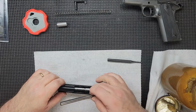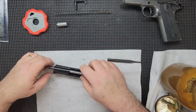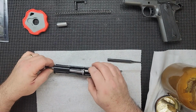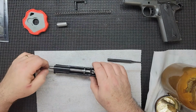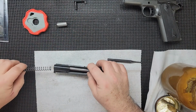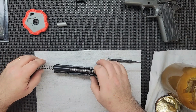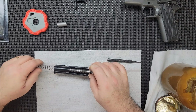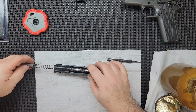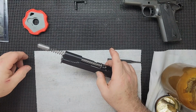Guide rod goes in. That's got to be flipped up. Guide rod goes in, and there's a little half moon on the bottom of that. That goes onto the barrel. That goes in there just like that, okay? And if you want, you could just put your spring in. That goes up against there. Goes all the way up, and then just put your button on. That's as far as we're going to go with the slide.